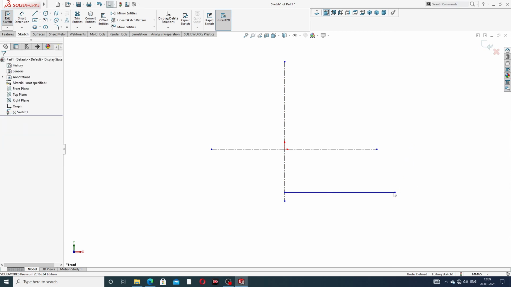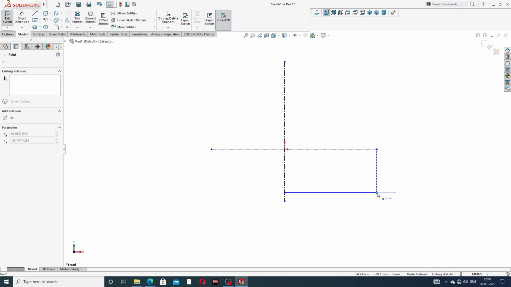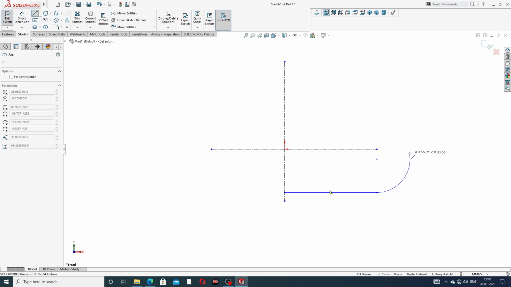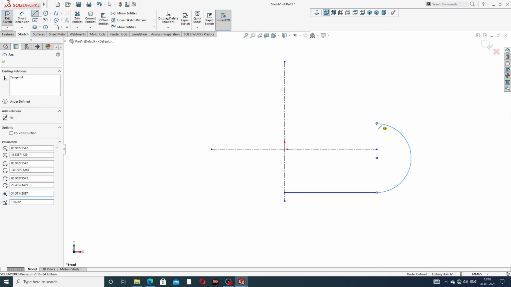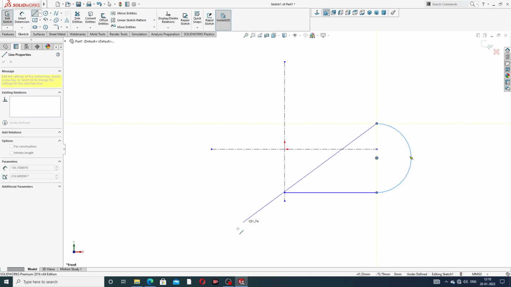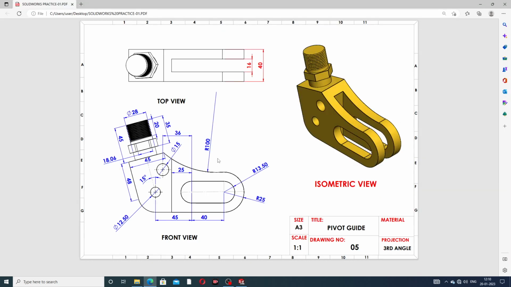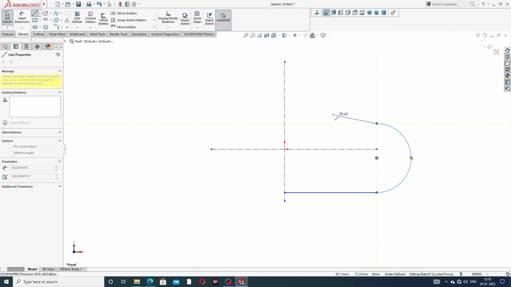Okay, and select this. This point is selected here and draw any. Okay, this is perfect and correct. All is okay.